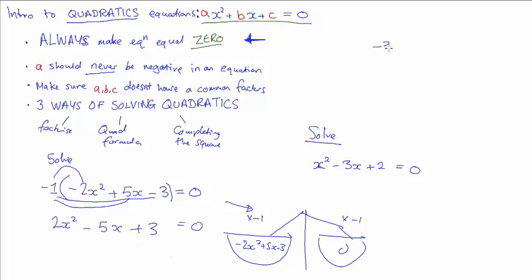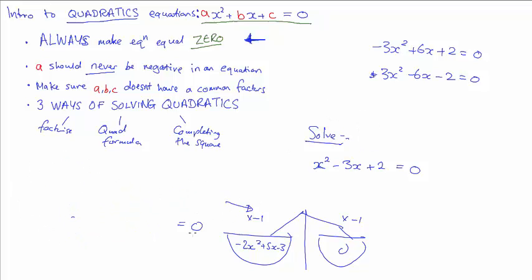So for example, try this. If you ever got to this stage, okay, times both sides by minus 1. Here's what you're going to get. So obviously that's a minus, so that becomes a plus now. So you don't even need to write that. Minus 6x minus 2 equals 0. So it's the exact same thing. So yeah, your number in front, when you're solving it, should never be negative. If it is, just change it. Swap all the signs.